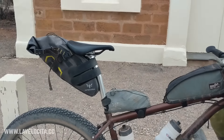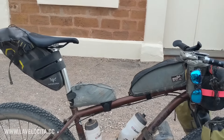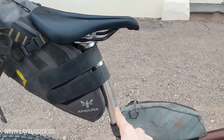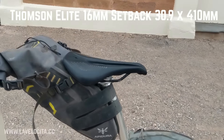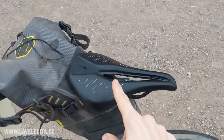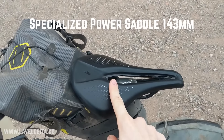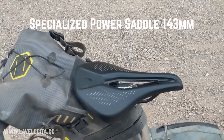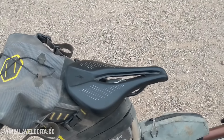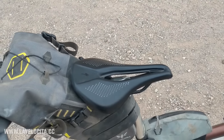I've made a few changes from how it was on the shop floor. That is a Thompson seatpost, just because they have a bit of sideways flex in them which makes it a bit more comfortable. I also put a Specialized Power saddle on — it's just a road saddle, but I like the Power saddle and it was really good. I found it comfortable even though this was a very bumpy ride.